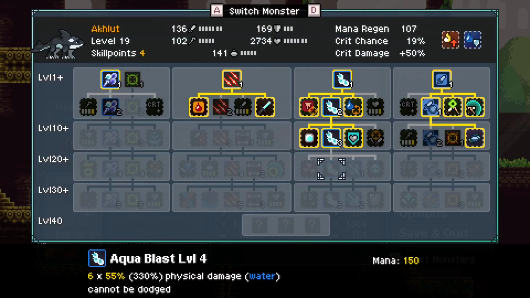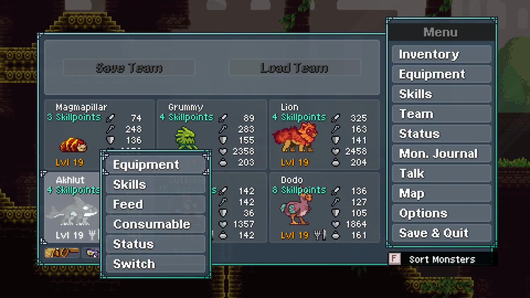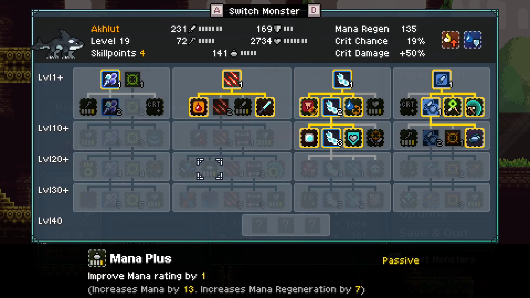Let's see, my skills will cost quite a lot of mana, huh? 170. Maybe the claws is better after all. Even then, I don't have enough mana. Yeah, okay, this is a bit of a problem. I don't have enough mana regen to play, basically. And I really don't want to spend skill points on, like, mana plus. I don't think it's necessary.